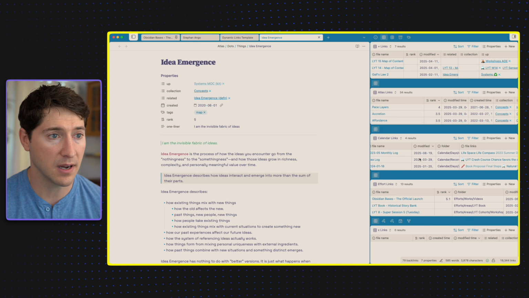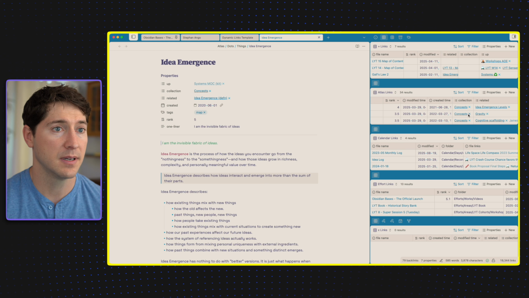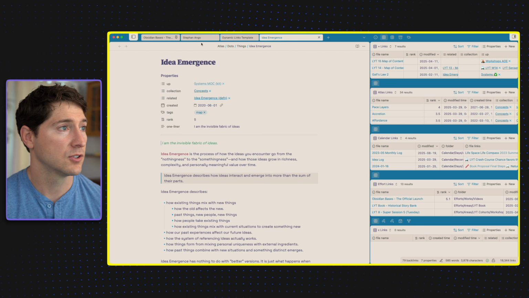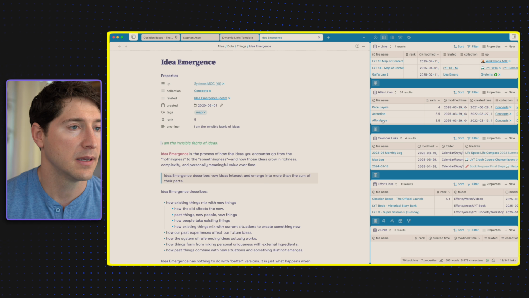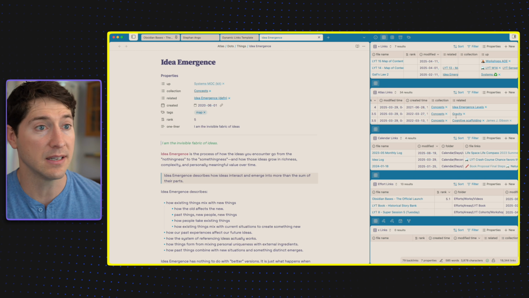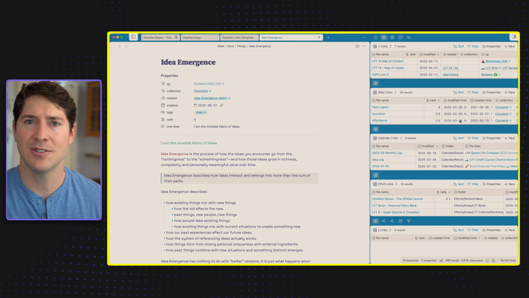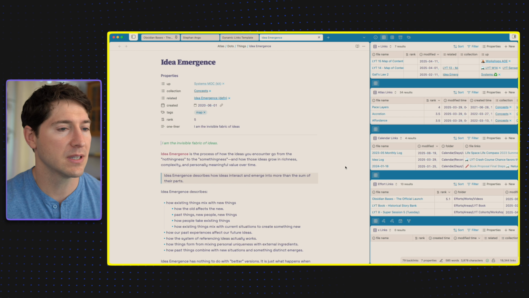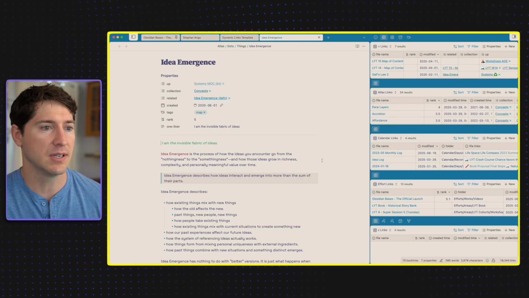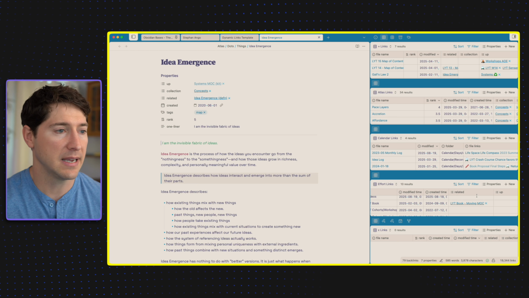And with all this context, I can scroll and see what else is linked every step of the way. So idea emergence, I can see, affordance links to idea emergence. What is affordance and what does that link to? Cognitive scaffolding, James J. Gibson. It blows my mind. And then we can see the different efforts that mention idea emergence and where those efforts live, what they're related to.